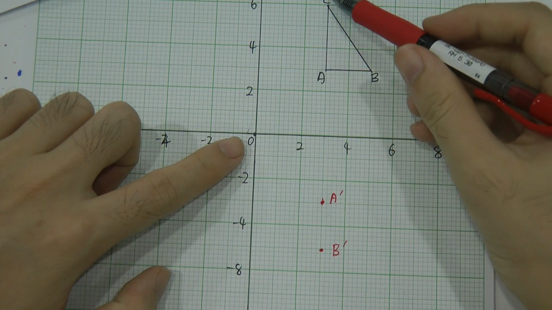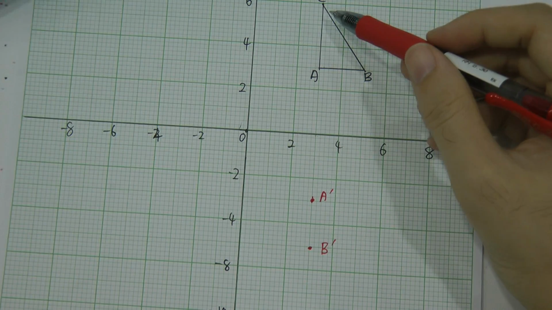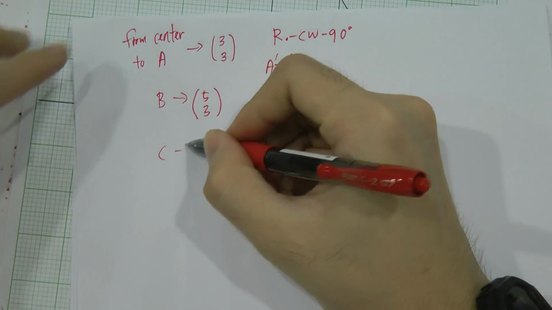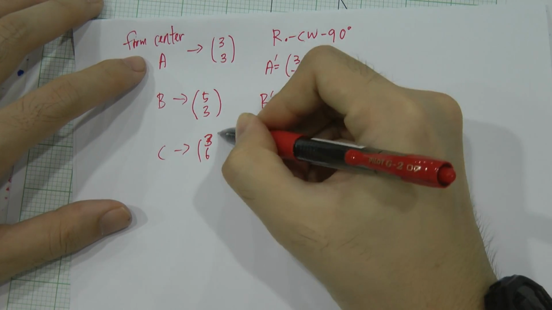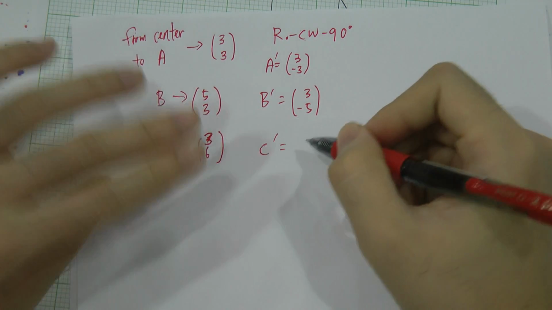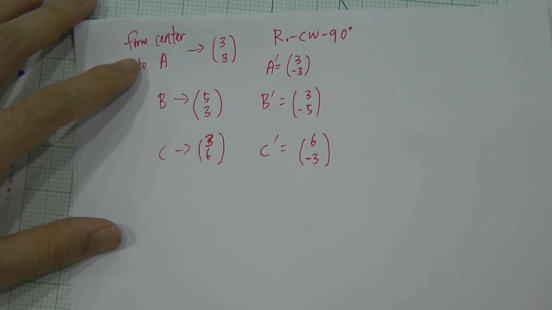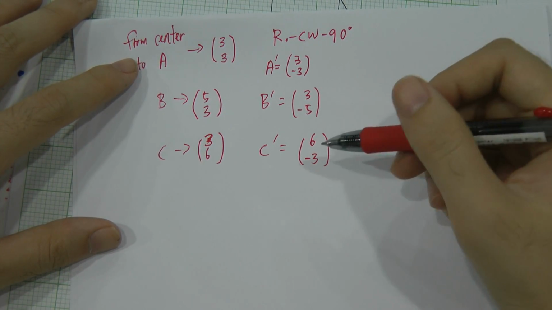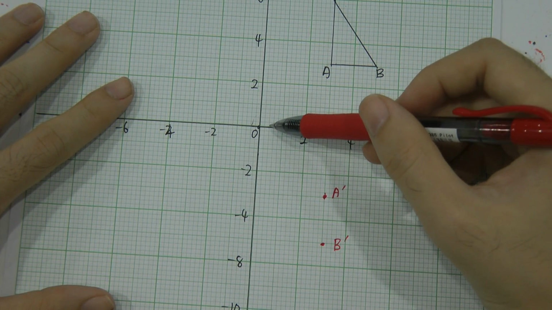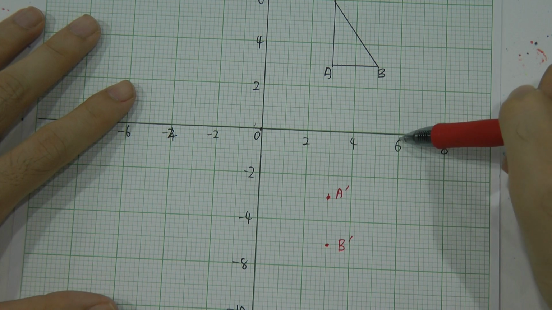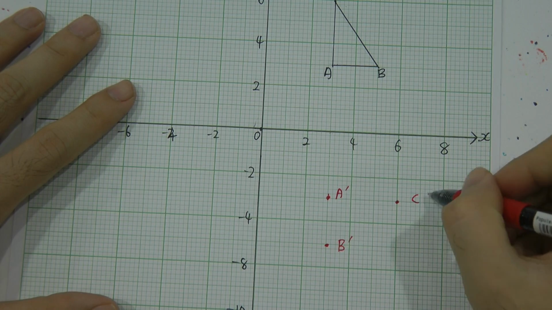Okay, and then we go to C. For C, the translation will be 3, 6. So from here, the translation for C will be 3 and 6. So the C image will be flipped over, it becomes 6, 3, and a negative to the bottom. This is the translation for the C image. So from the center point, we count 6, meaning moving here 6 units, -3: 1, 2, 3. So this one is the new image of C.